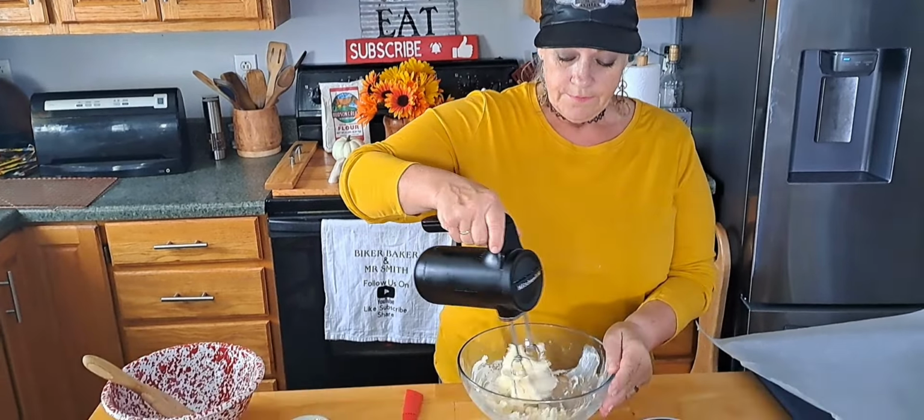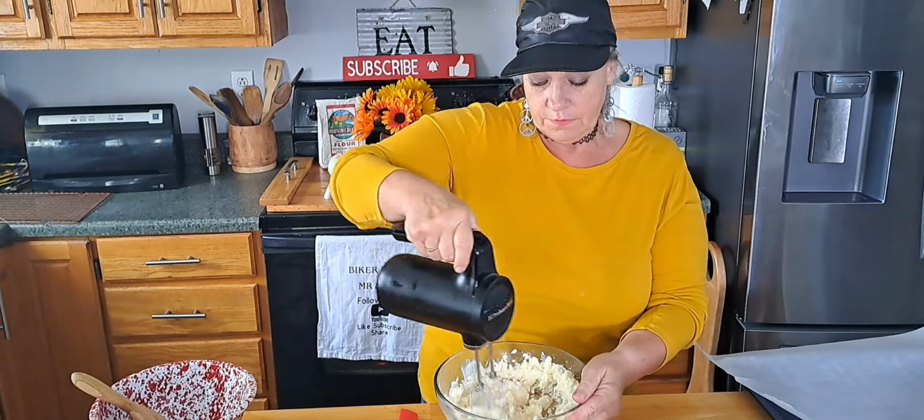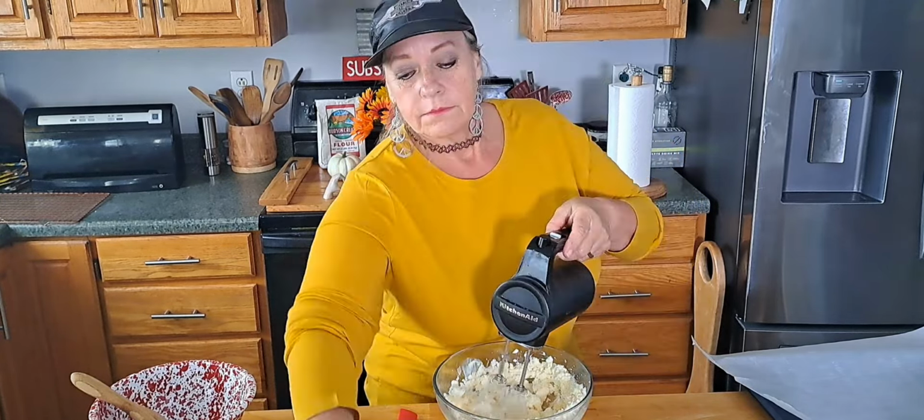I don't know if you can see our peppers Billy just picked off of the vine. No, you can't see them. We're talking fall stuff, and he's still picking peppers and tomatoes. Nice peppers. Got 3 of them.